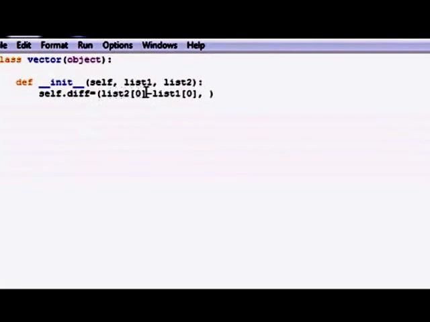So this is going to give us our difference between the first point, and now to get the difference between the second point, go list 2, 1, minus list 1, 1. Make sure I got that right. List 2, 0, 1, 0, 2, 1, 1, 1. So what this is going to do is take the first coordinate from our second list. Actually, I'll tell you whenever I make a list. So anyways, after we get done calculating that, we're just going to want to print out our answer. So print self diff. And now that's the only thing we need to build in our class for now. We only have one function, and it's our constructor function.